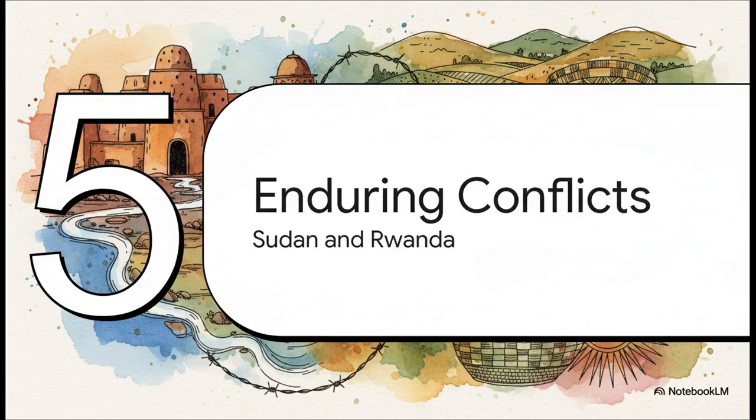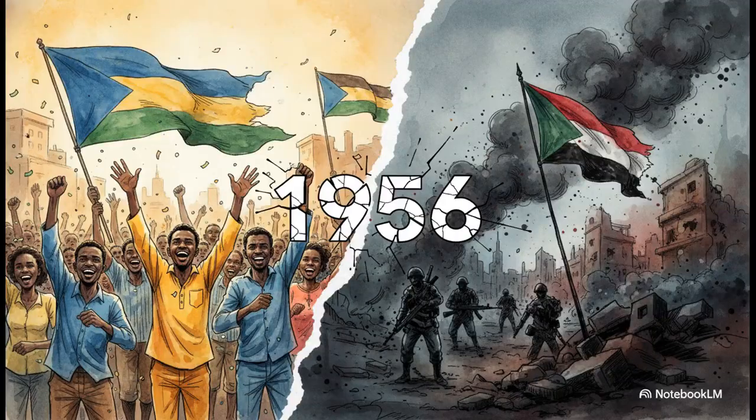To really see the tragic, real-world impact of all these challenges, let's zoom in on two case studies you absolutely need to know: Sudan and Rwanda. First, let's look at Sudan. After it got independence in 1956, the celebrations didn't last long. The country was almost immediately thrown into a terrible civil war.